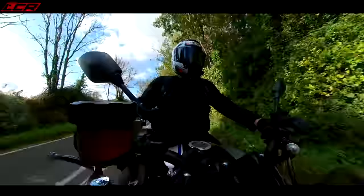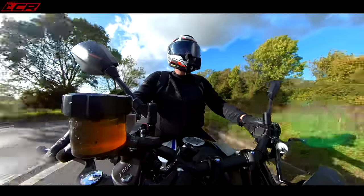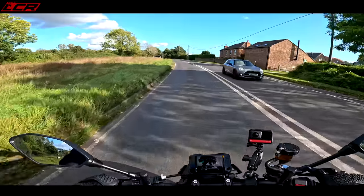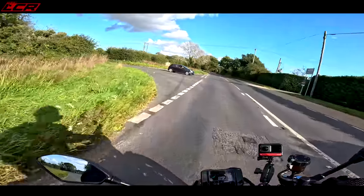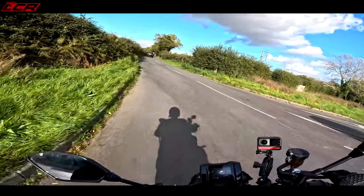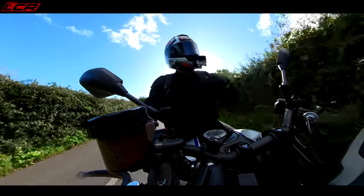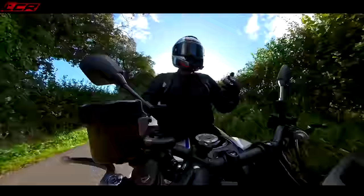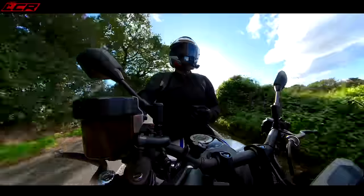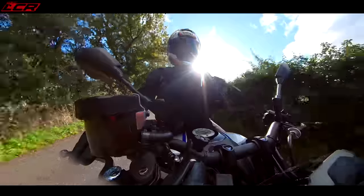Jumping on this bike, I was so surprised. A lot of people have said try an MT-09 SP — well, just an MT-09 will do — because you'll love it. It's a really fun little bike. I absolutely love the MT-10, and I thought it won't be as much fun as an MT-10, surely. Well, I've jumped on this and I can tell you, I actually think this bike is more fun than the MT-10.